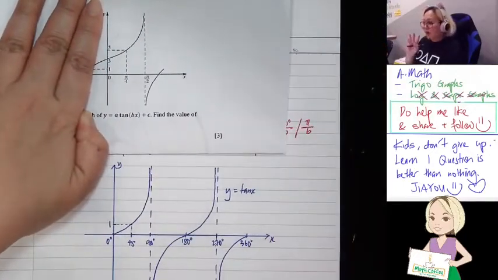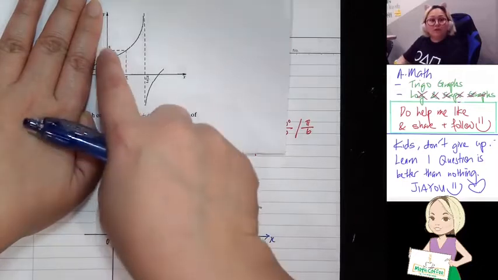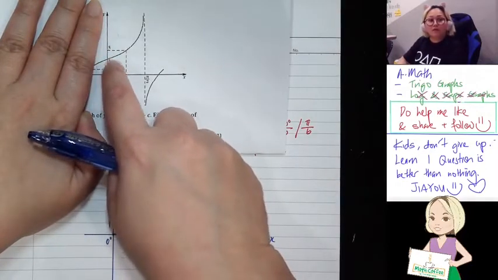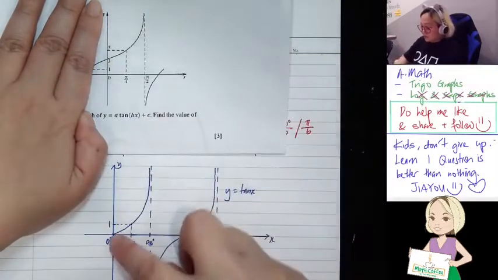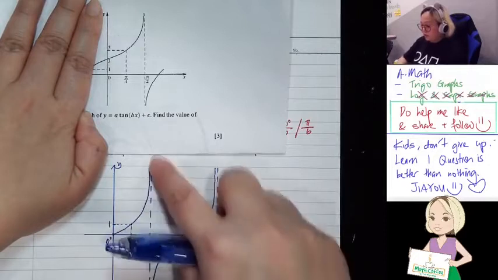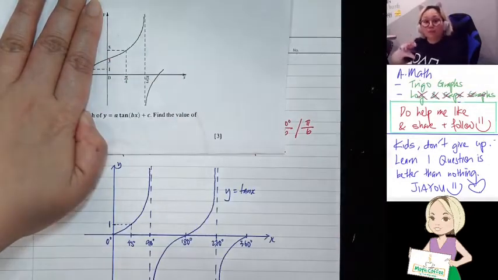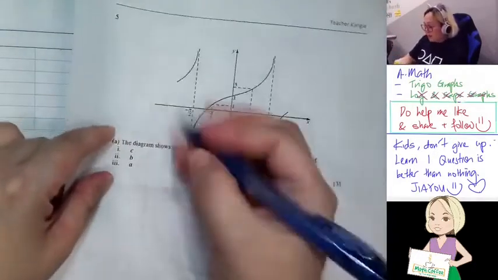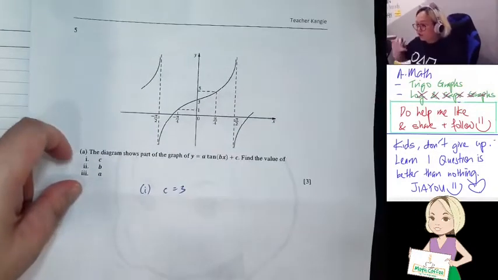So how to know the shift? Very easy. You see this one starts from 0. So look at the graph. It starts from 3. So it means that the graph was shifted up by 3. Agree or not? It's supposed to start from 0, go up. But this one starts from 3, then goes up. So it means that the graph was shifted up by 3. So this one is easy. It means that my part 1, the C is 3. My graph is shifted up by 3.